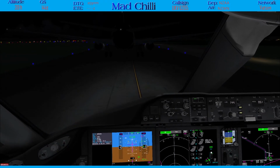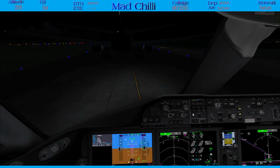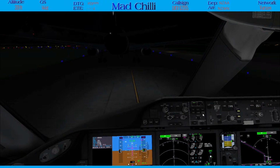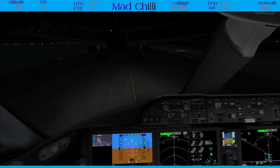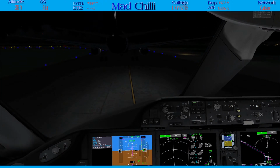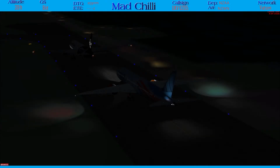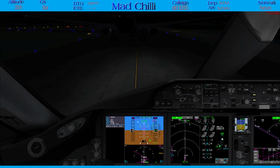So we're on tower's frequency, we'll contact them when we're at Alpha 10, I guess. Before takeoff checklist. Flight attendants. All good. We're all good for departure, all ready to go on the checklist. Okay, so everything should be good now. Just waiting, we're taxiing with the Air New Zealand ahead of us. The scenery is like ever so slightly in the wrong place, but it's not really noticeable. Like, that's what's kind of nice. The other two sceneries were unfortunately the best I could find, both of which were a little bit in the wrong place. Unfortunately, they didn't provide proper scenery in New Zealand. They never really provided anything, so what we've got is what we've got, but never mind.